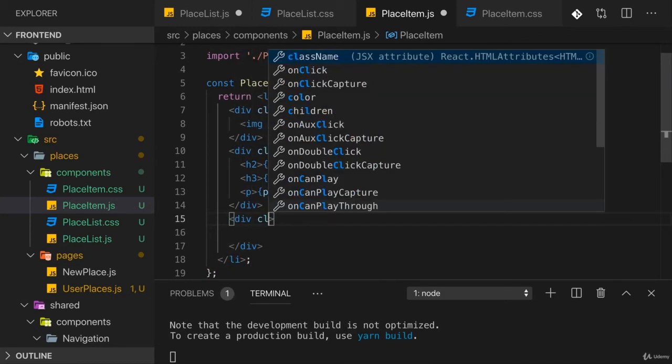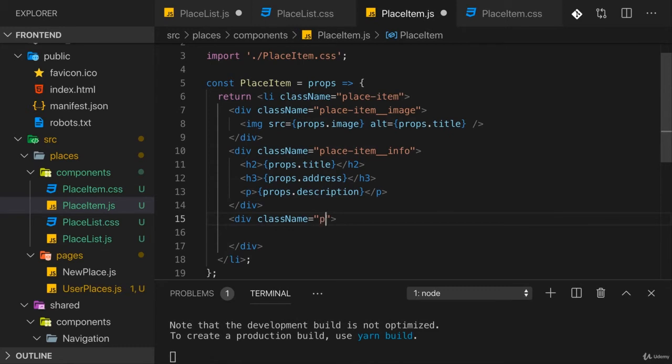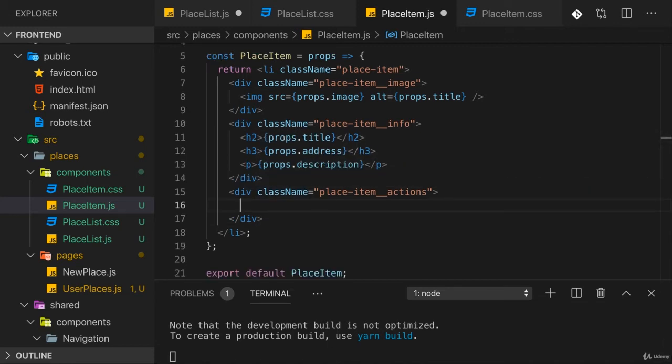Now, last but not least, I'll add one last div here to every list item, and that is a div that receives a CSS class as well, the place-item__actions class. And in here, I want to have buttons that allow the user to interact with that place. The interactions here should be that you can view the place on a map.